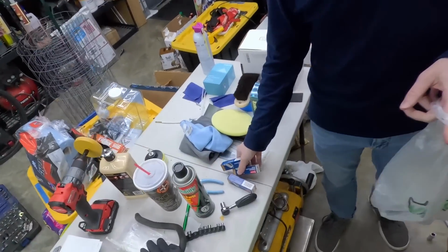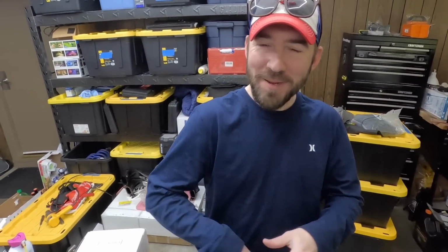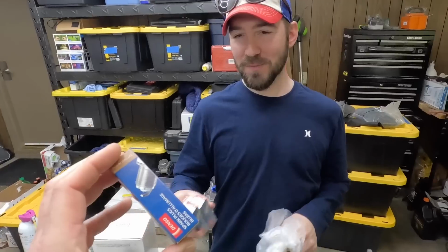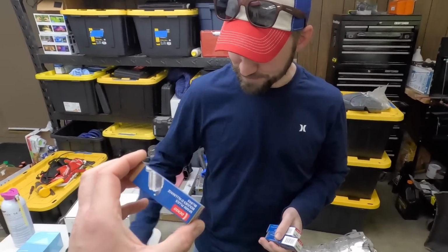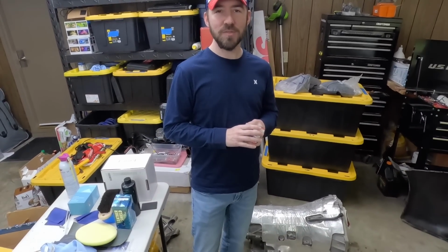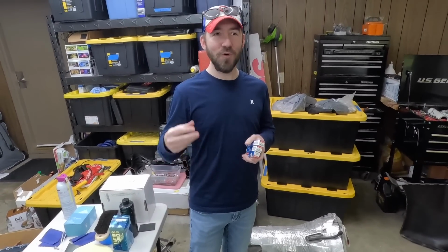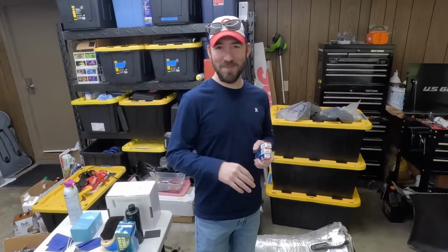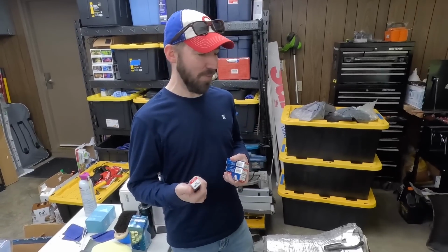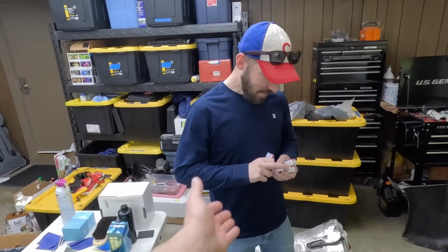Decided to run by the parts store, and I convinced Chris to put new plugs in the engine. I mean, it took us, what, 4 hours? A lot longer to find spark plugs than to convince me to put them in. 4 hours to find spark plugs. We literally called like 5 dealerships, Subarus, Toyota dealerships, all of that, and 3 of them didn't answer their phone. 2 of them didn't have anything. I mean, it's crazy that dealerships don't have spark plugs for cars now. But O'Reilly actually came in handy for something.